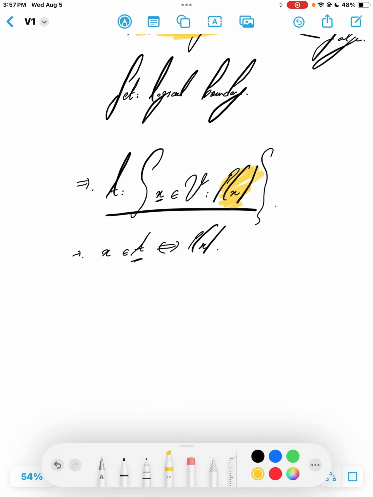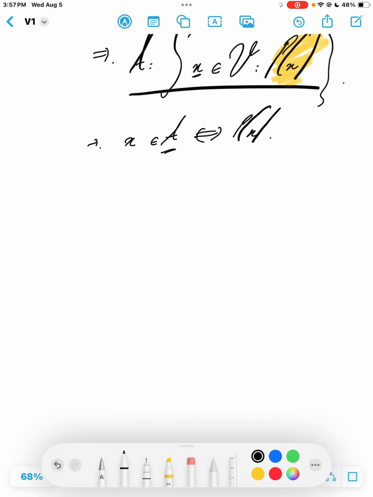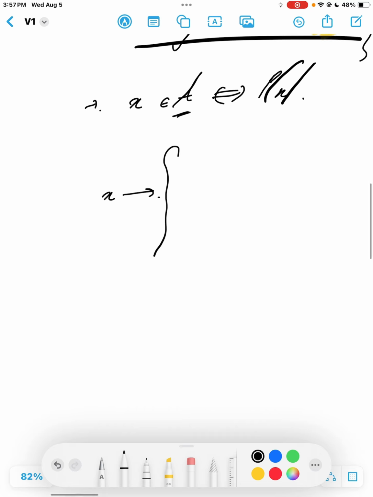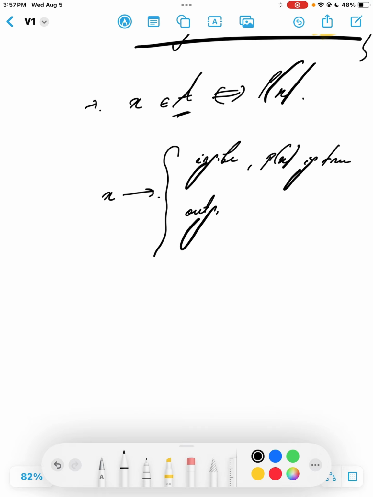So a set is not merely a container that happens to hold objects, right? Because we have cases now, since we introduced a predicate. So x is going to be either inside, if P(x) is true, or in the outside region, if P(x) is false.